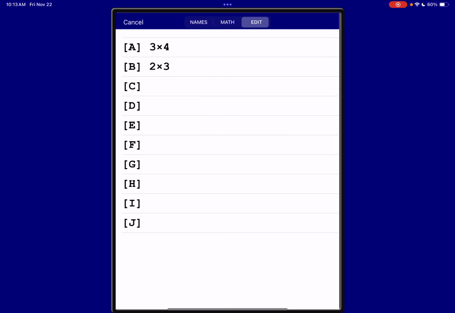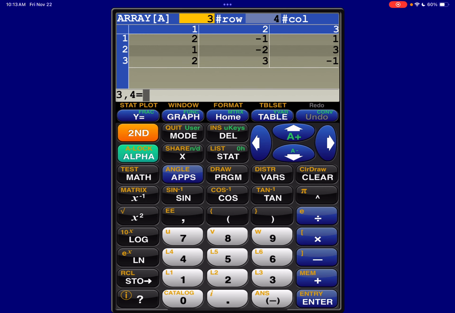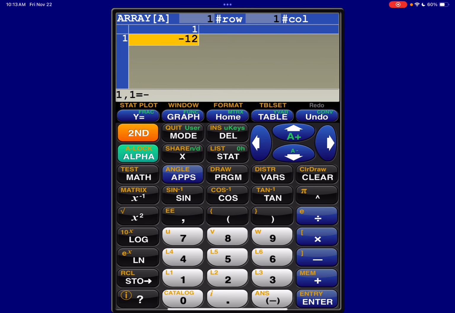Second matrix, edit. A 3 by 4 matrix. Okay, start typing. 1, -2, -12, -41. What happened? Well, I wasn't in the right place. It's a 3 by 4 matrix. 3, 4. Okay, so I have to press enter. I'm learning. Then it gives me everything I want. 3 rows, as you see, and 4 columns. Okay, now I can start typing. It's highlighting where you're supposed to be at.